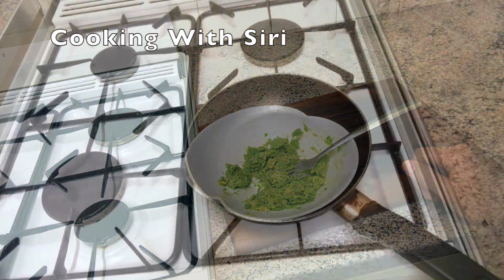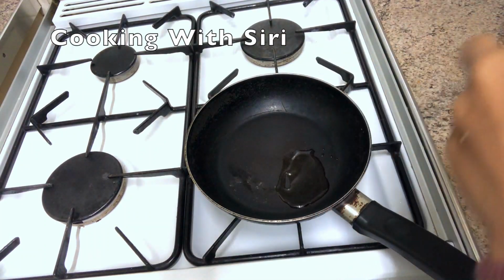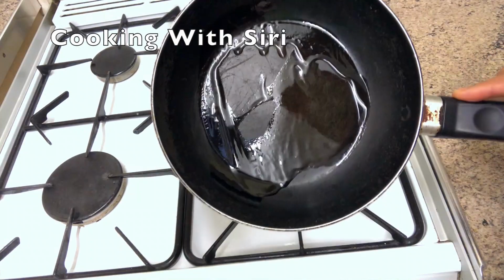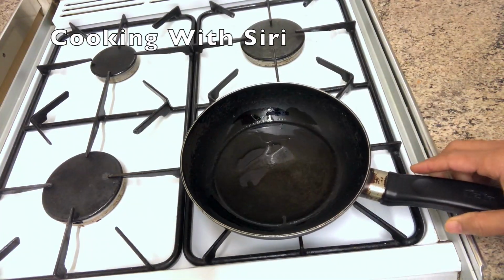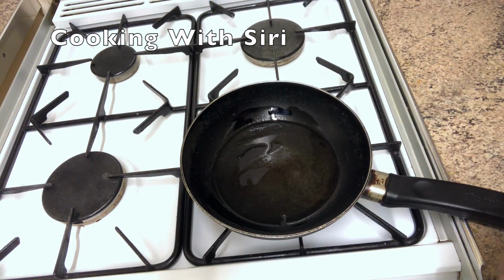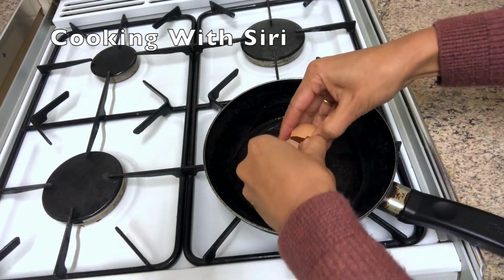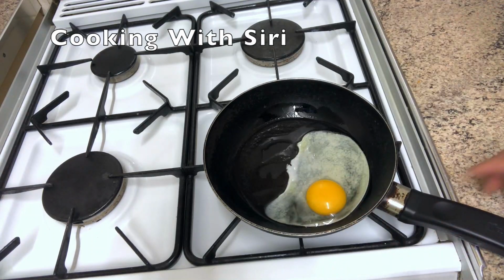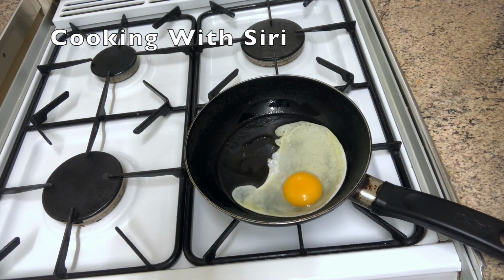Now the next step is, now the pan is hot. I'm going to add some oil, half a teaspoon of oil, and spread it all around the pan. And after this, I'm going to add the egg. Make sure the gas flame is on low heat.